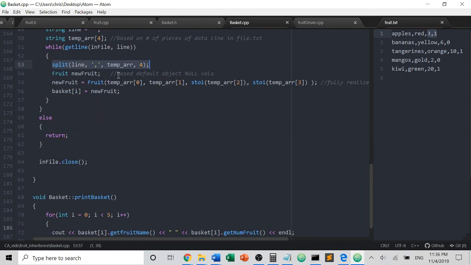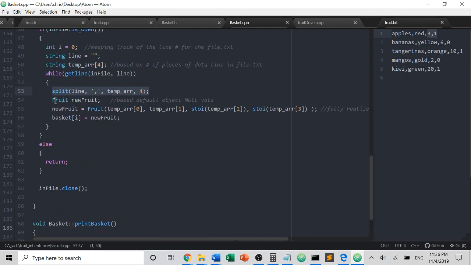And once the split function executes, it looks like we'll create a fruit object. We're going to make that fruit object into a fully realized object by calling the constructor on it. And we're going to assign it here to some array position at I.